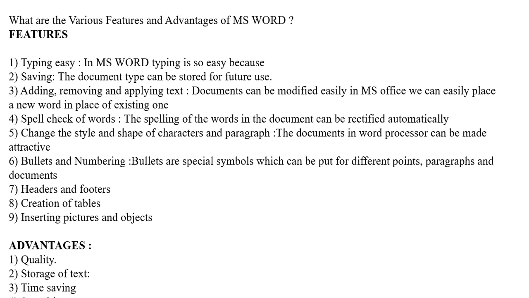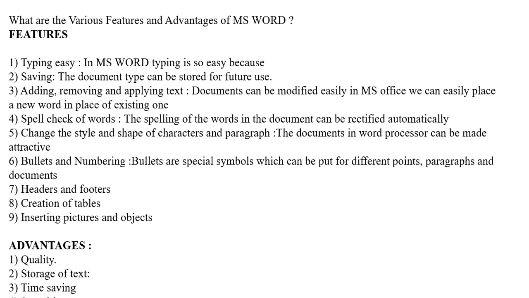Okay, and when it comes to the advantages of using MS Word, MS Word has very good quality of text compared to any other word processing software, and it compresses the storage of text so much that even if you write around 400 pages, it won't take much of your size. And time saving is very essential in today's date. So MS Word is going to save a lot of time, especially with the spelling check features. It not only checks spellings, but also gives you alternative word solutions to use in your text, so that there are no grammatical errors.